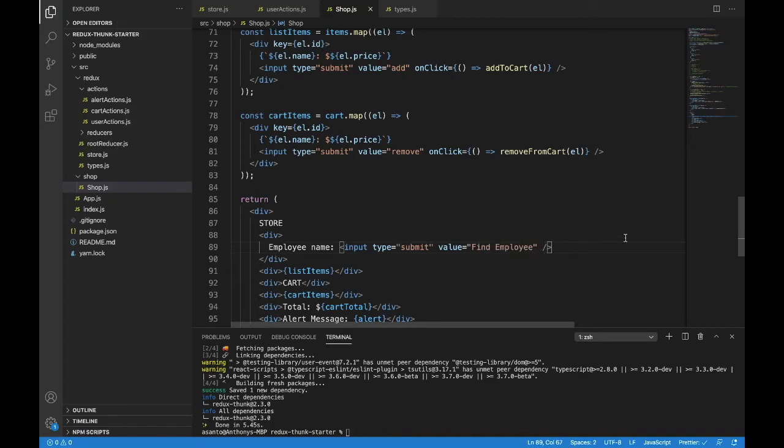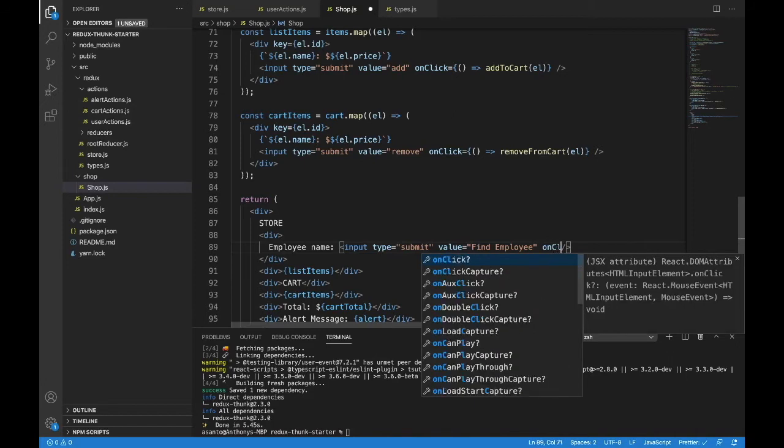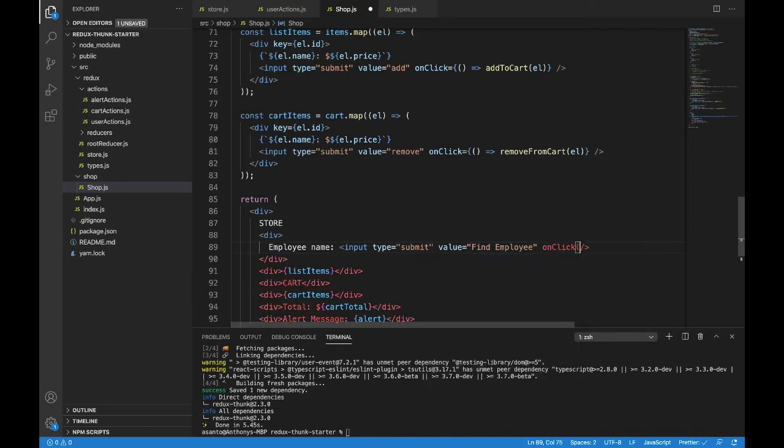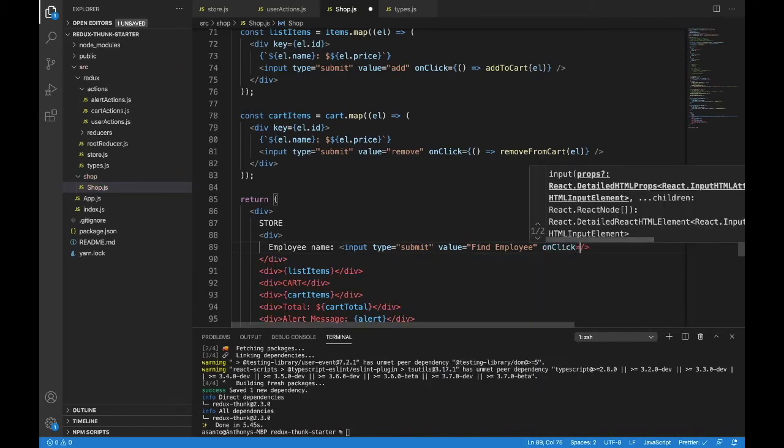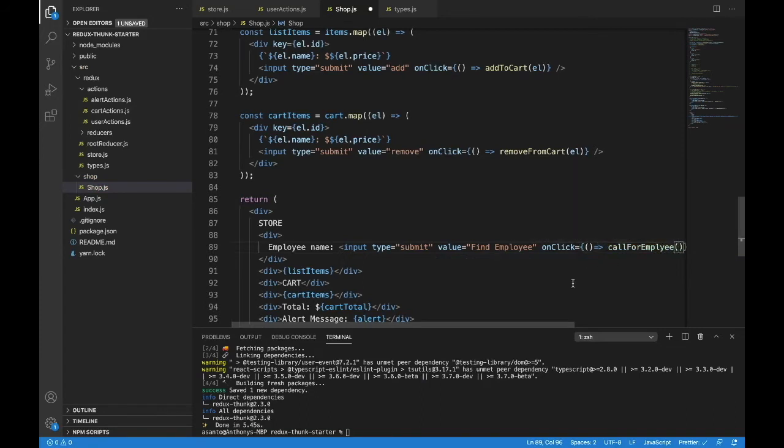And then finally, we need our onClick, and this is where the magic will happen. So in our onClick, let's equal that to an anonymous arrow function that returns callForEmployee. That'll be our function name. And you don't have to pass anything into that.